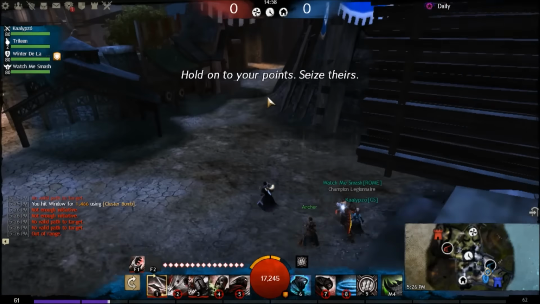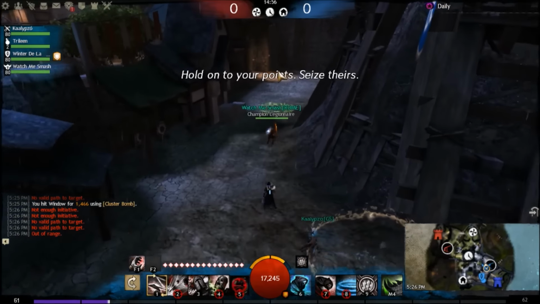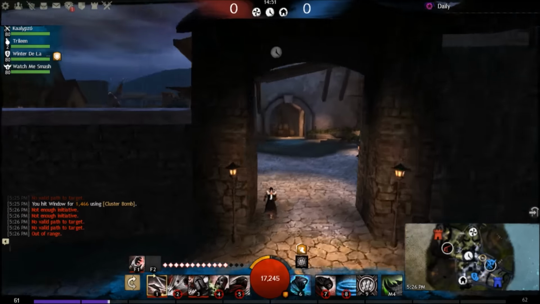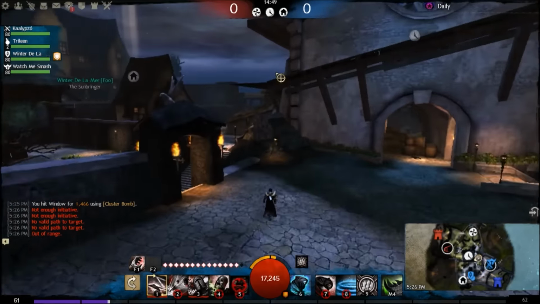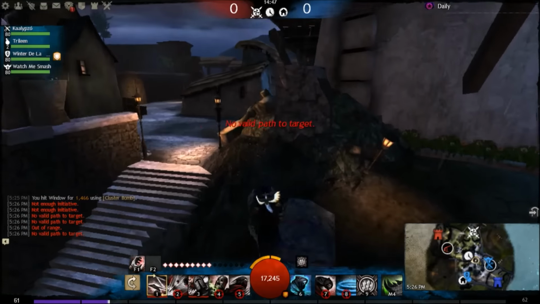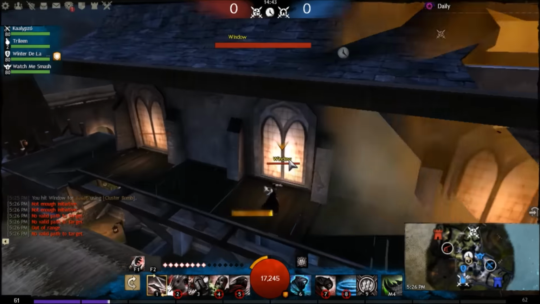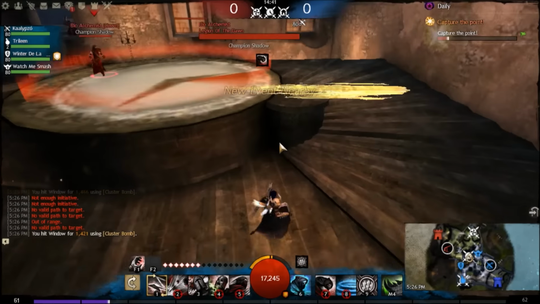I'm going to start mid. This build isn't really great for on point fights because it is a thief and it's squishy after all. If you're doing on point fights, try and stay to the side with range until you need to go in. I'm going to blink straight up here. But yeah, this is what I mean, just trying to kind of stay on the edges.